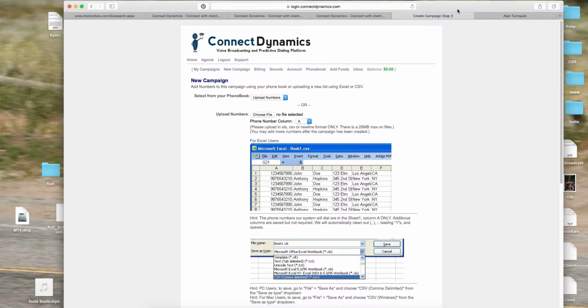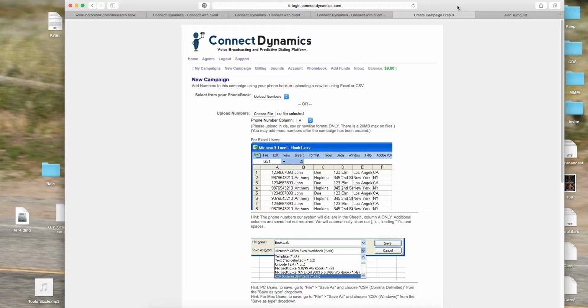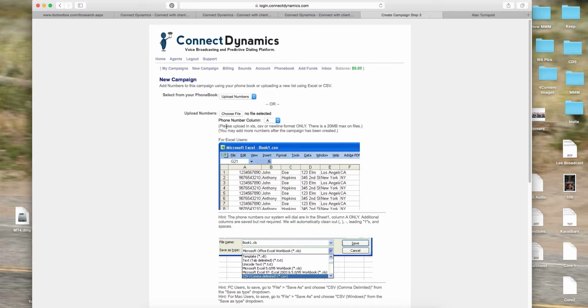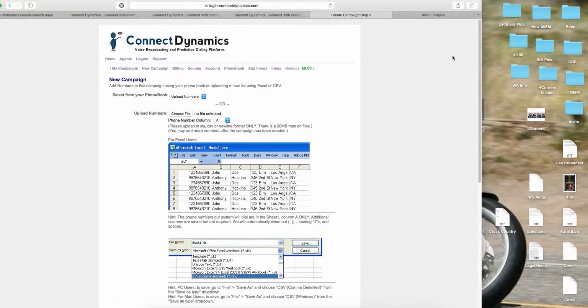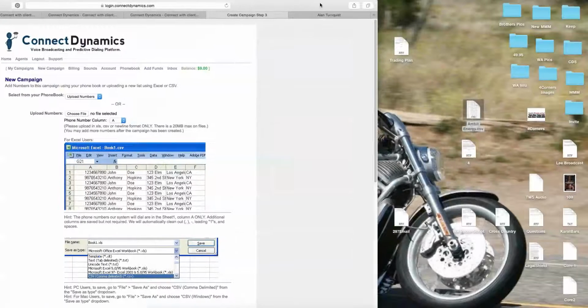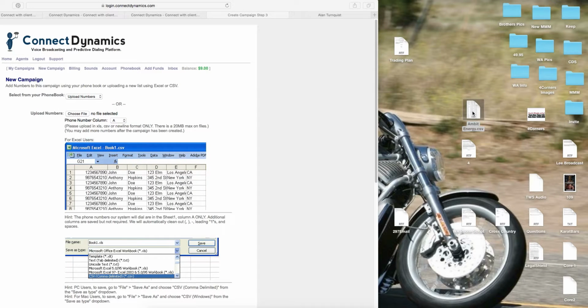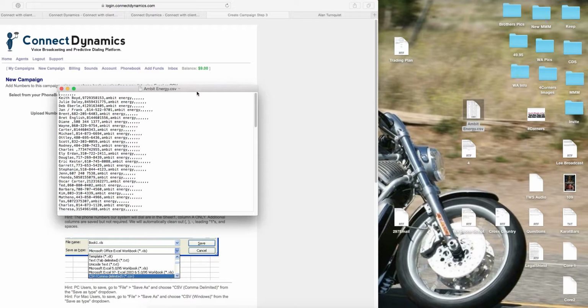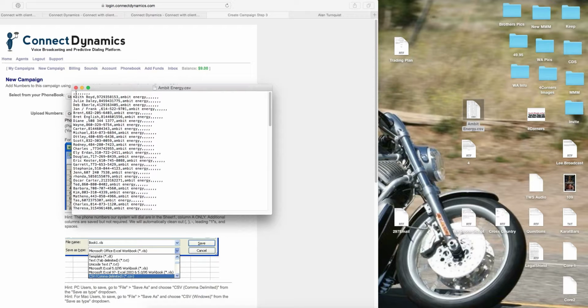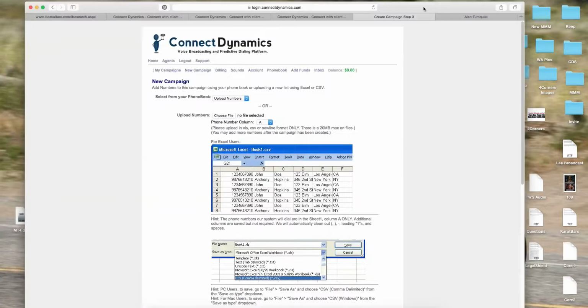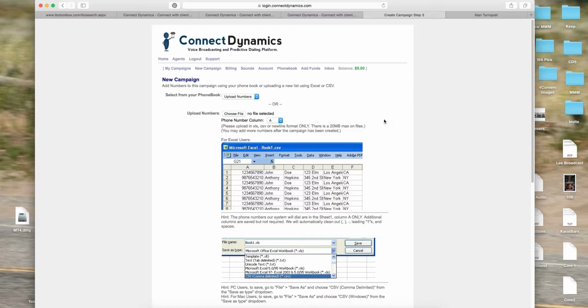Now here's where you will upload the leads you want to call. You want to use a CSV file. In this case, the system is saying phone number, column A. Let me make sure the phone numbers are in column A for the test file I'm going to upload here. Just 1 second. No, they are not. It looks like they're in column B. But let's go ahead and see what happens here.